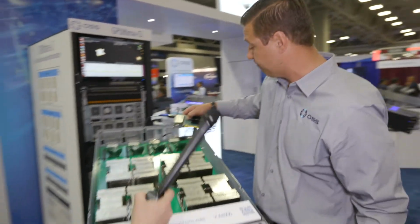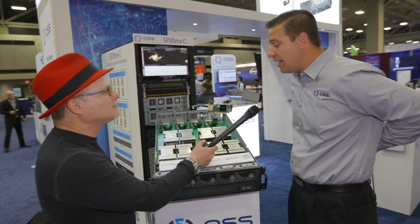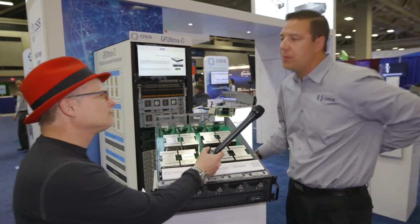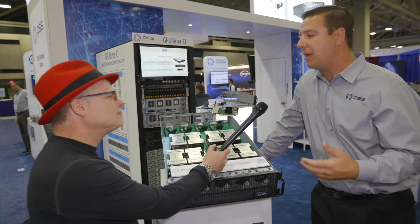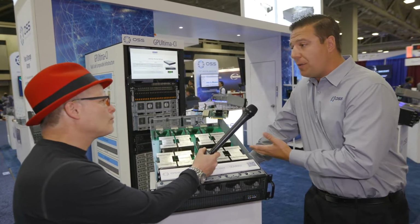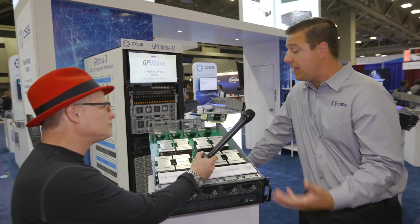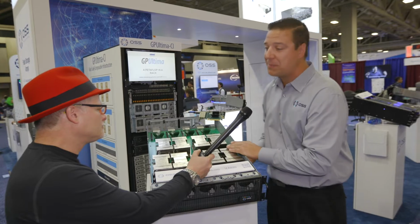What would I use this for in this kind of room? Any application that's scalable for GPUs. A lot of parallel computing applications like deep learning, oil and gas, and medical imaging rely on GPUs to accelerate the process of a CPU more quickly, and our boxes do that with a lot of efficiency and a small amount of rack space.